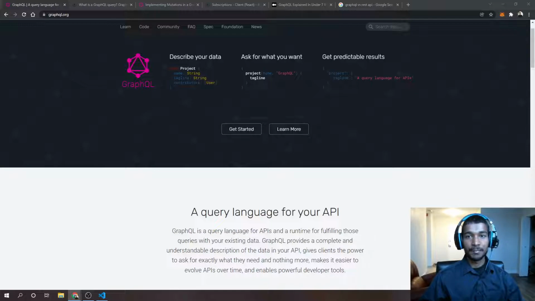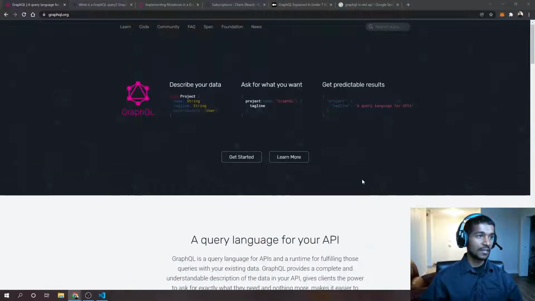Therefore, it's important to note that GraphQL is not linked or associated with any particular database technology, such as MySQL, PostgreSQL, MongoDB. So it's not a database technology. It's more like a tool that is used to query from any particular database technology, or a storage engine like AWS S3 buckets.